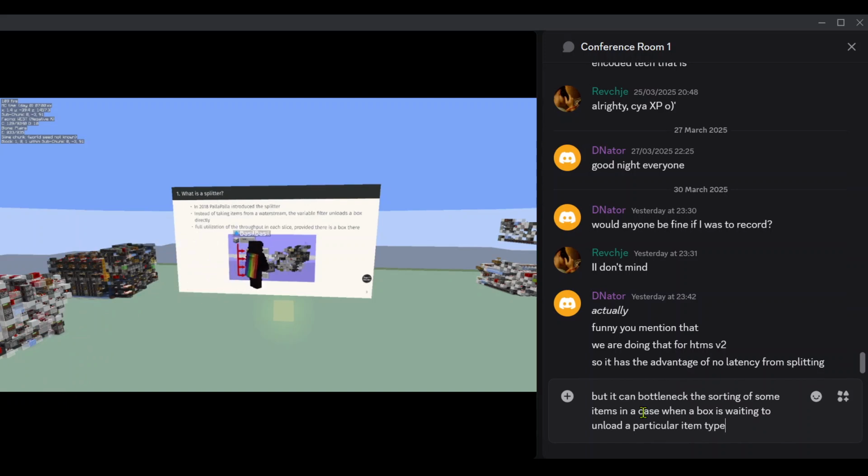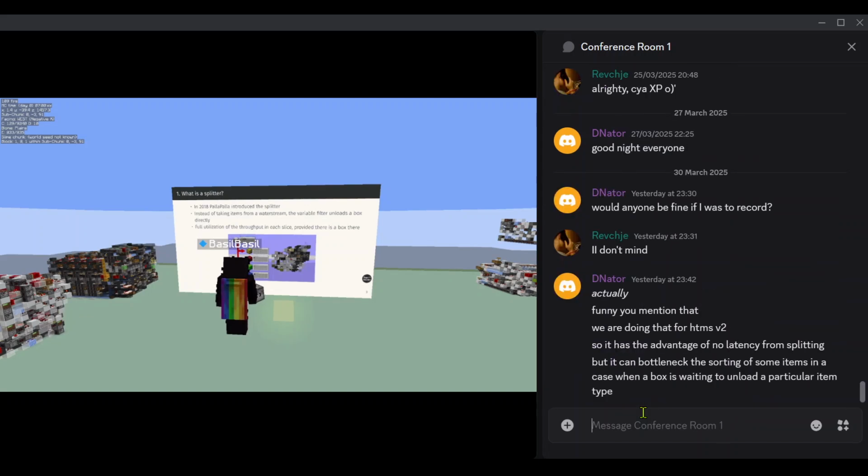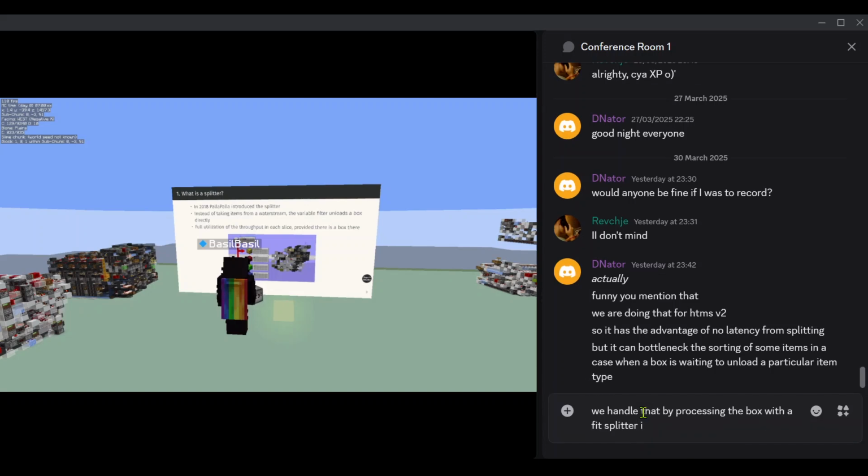And yeah, in my definition of a splitter, it's just a water filter with a box loader on top, with maybe an unstackable separation. You don't technically need the unstackable separation, but you need to be able to at least handle it somehow in your system, regardless if it's global or local. Yeah, that's basically it.